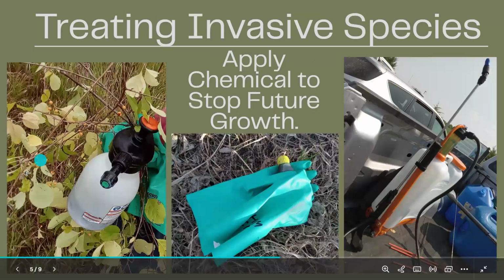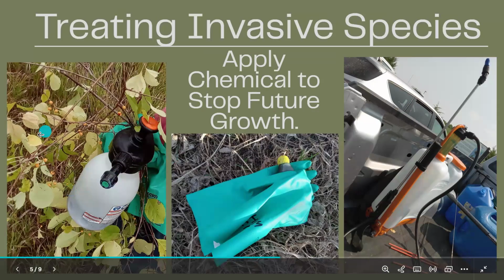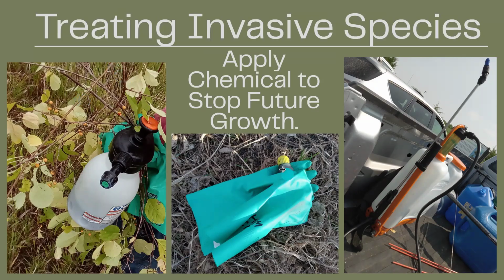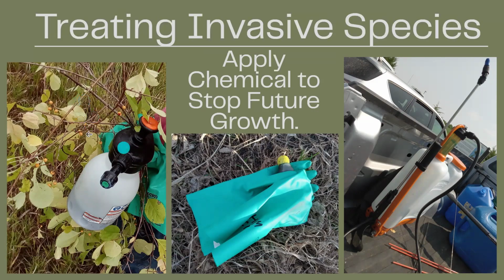For a bittersweet like this, it's a very, very skinny plant. And so you can do a foliar spray. That's what it's called when you just spray the leaves. It's a foliar spray. Or you can trim the base and you can use a dauber and that would also work too. So you can do it a number of different ways and see what works out.